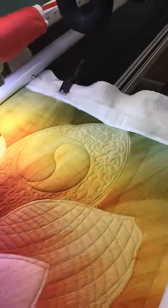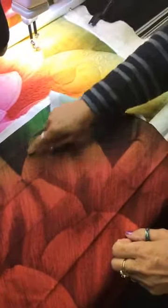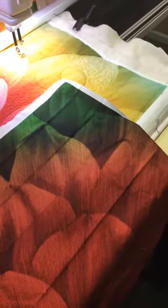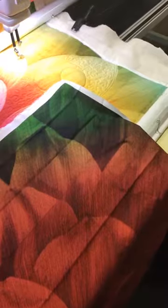Yeah, look at that. I want to show you one thing on these petals once we get to it. There's one petal in particular that is my absolute favorite, and I think it makes the whole panel. Up at the top, this petal right here has a dark area, and when you get this one quilted out, it actually looks like the petal has folded. To me, that's the most gorgeous petal of them all, so I'm pretty excited when I get to the outside to use my rulers to really make this one look like it's folded, because that gives it that 3D dimensional look. Like, oh my goodness, this is a real petal.